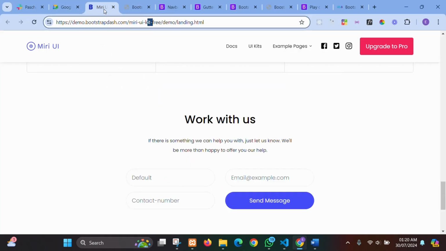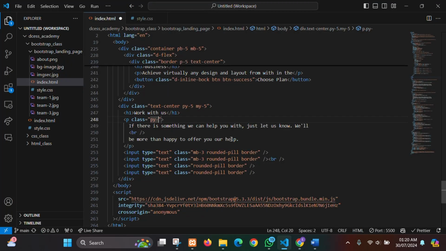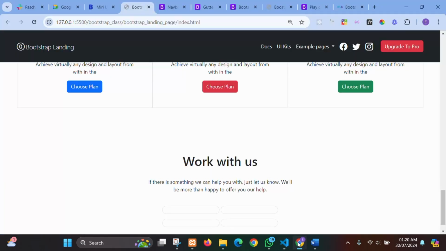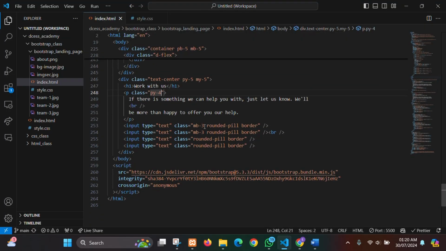Okay, that's nice. So let me say py of 4. I don't want to use 5. Okay, good. So for these, I'm going to say p of 3. In fact, let me just put this class in all of them. Right, so I just want to have uniform design. It is not necessary to put the MB on these 2 bottom inputs.